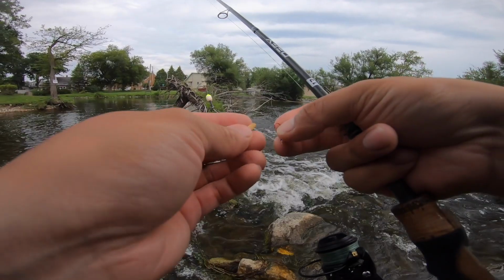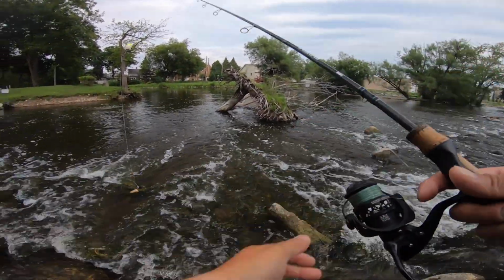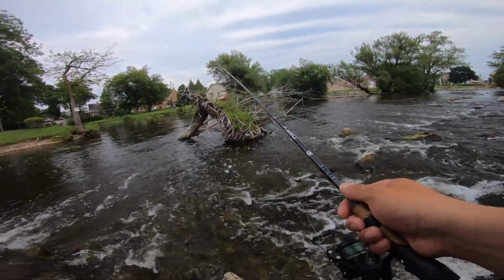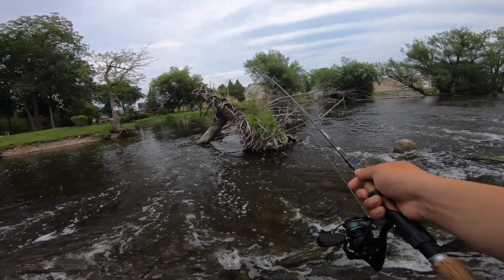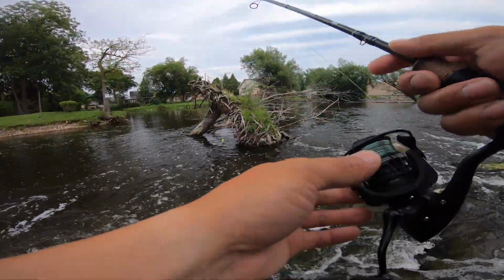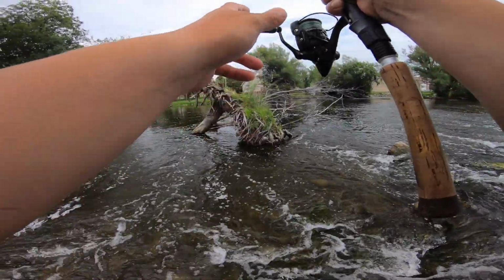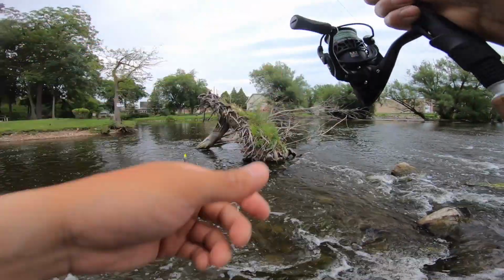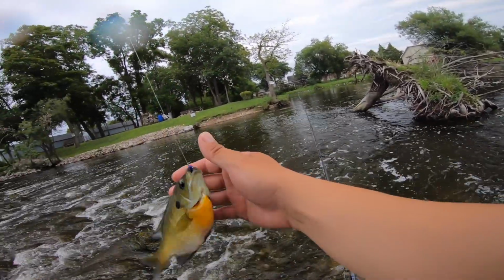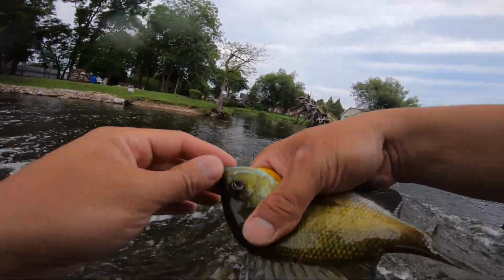So the only way I got those fish to eat was because I'm fishing under a tree, right? So they don't really see me as much. There we go. That's the spot right there. Oh, I just took it. Whoa, right away, as soon as it drops. Look at this orange belly. Cool. These things are sweet. This spot is loaded.